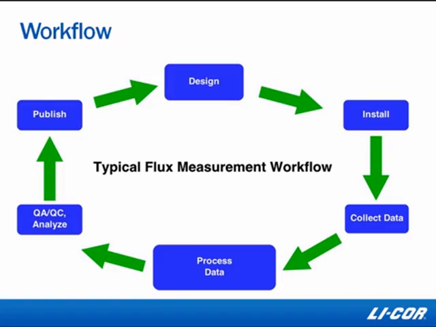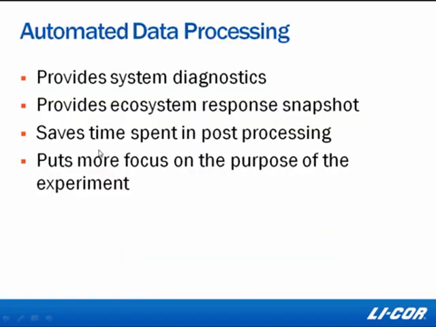So for studies where the primary focus is not the study of turbulent transport, automating the data processing provides significant savings in time and resources. When you're not spending a whole lot of time developing processing routines or writing code to understand how the data should be processed, that's the time you can spend more in investigating the relationship between the fluxes, the ecosystem response, and the water cycle, and things like that.